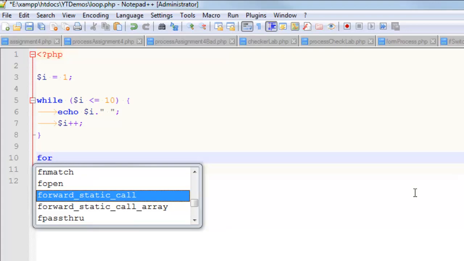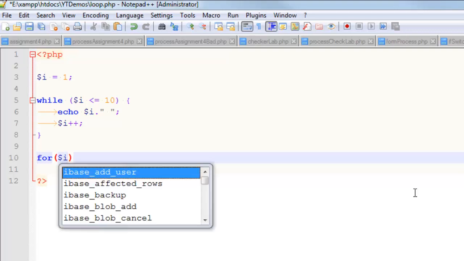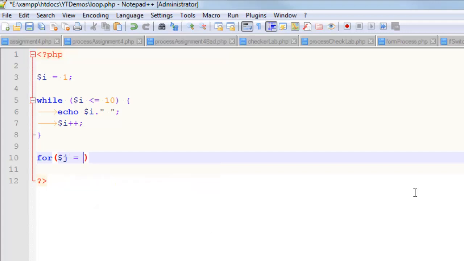So when I'm going to write a for loop, I go straight to the for. I don't have to worry about the counter, because all those counter operations are going to be contained within these parentheses right here. So the first thing I do is make a decision about what I want to call my counter, like j, and I assign it a value like 1. And I write a semicolon, right? So semicolon is what separates the three pieces of this.